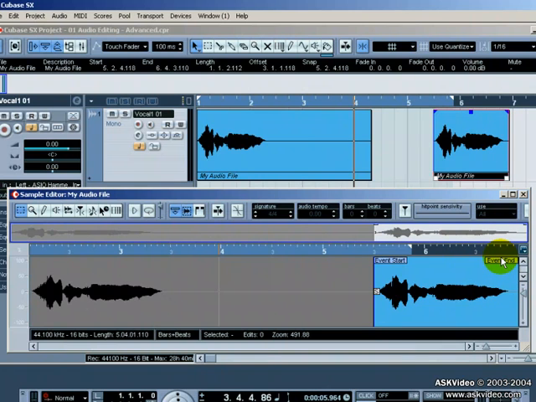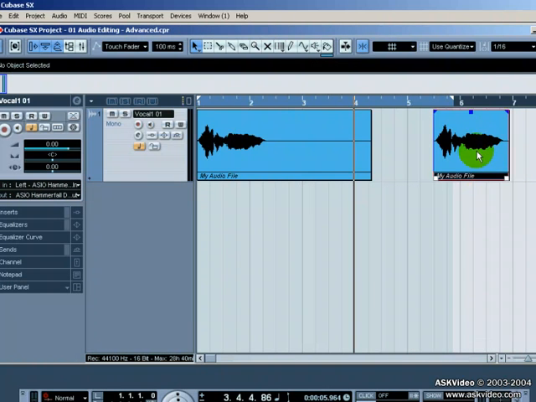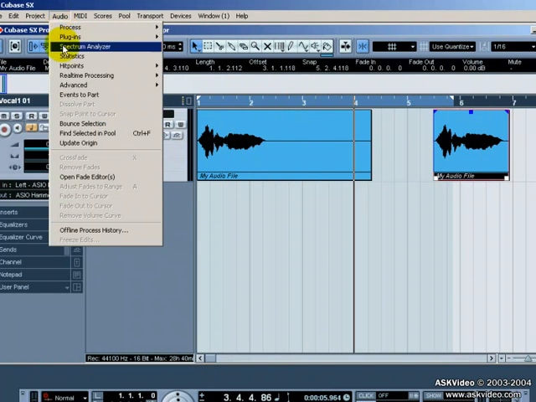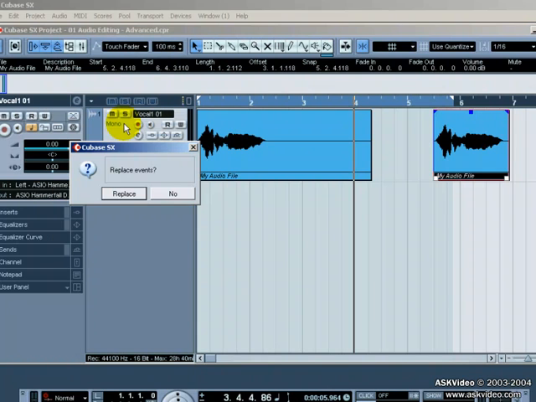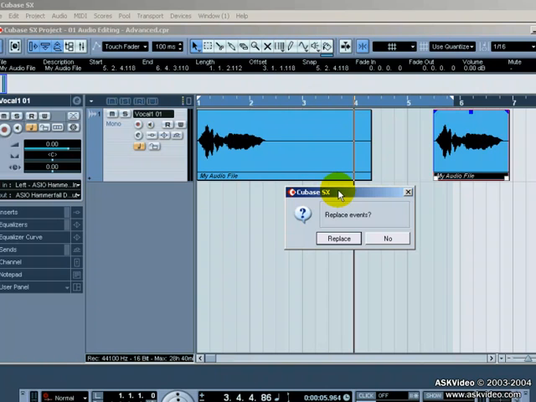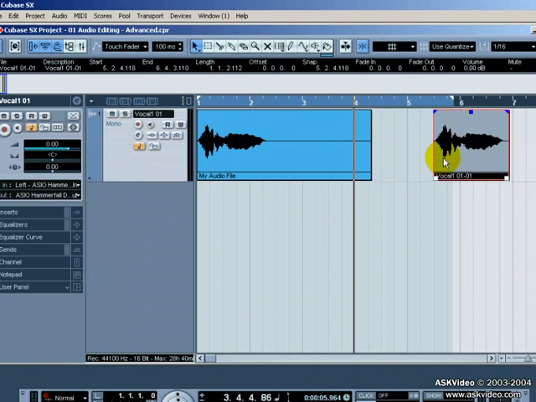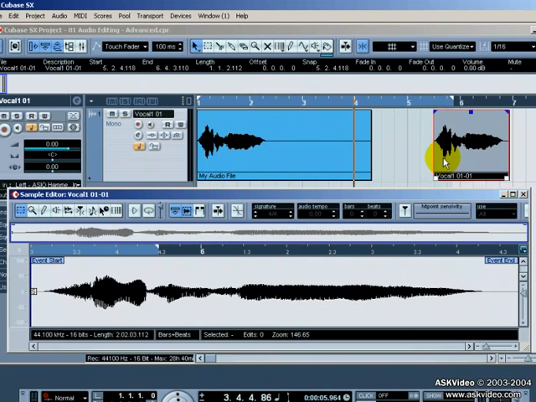All this is nice, but we don't want all this extra audio information. We want to get rid of it. Close the sample editor, make sure the event is still highlighted, and then choose Bounce Selection from the audio menu. This has just made a new audio file that is exactly this long and placed it in the audio pool. Since we want to use this new shorter file, press the Replace button. Now double-click on the event, and you'll notice that the audio file has no more extra handles on each side.